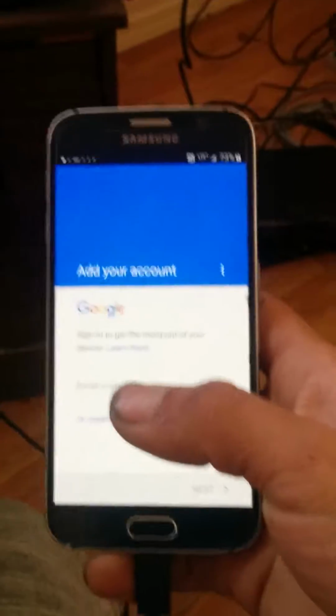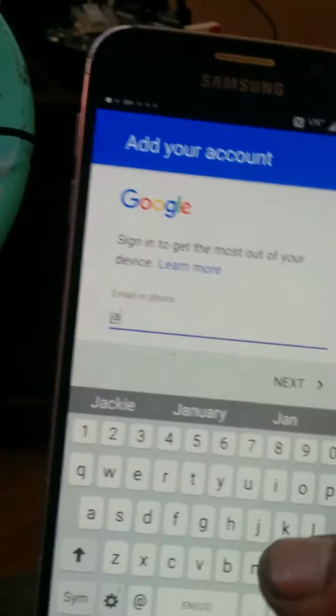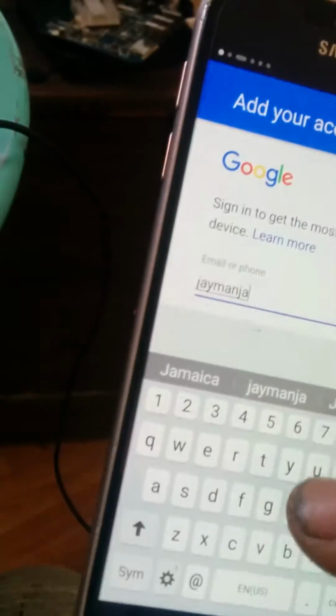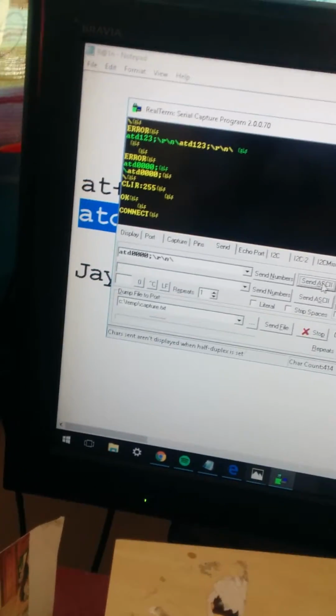But let's see if we can add our account at least. But yeah, see if that works. Because this one says okay and connect and we're good to go.